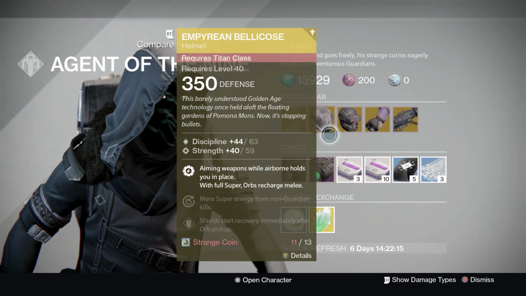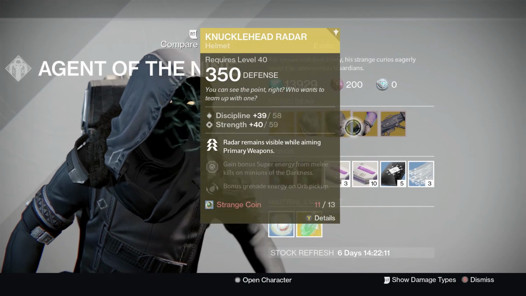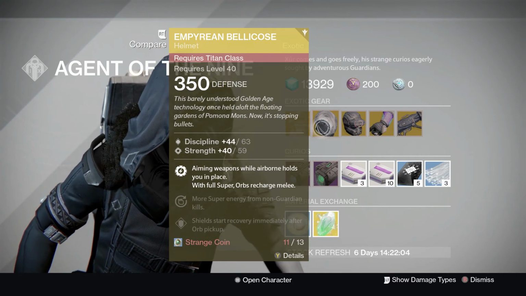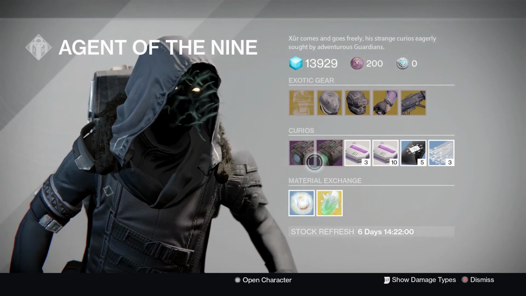And what would I recommend? I'd highly recommend picking up the Nothing Manacles. Not too much anything else. Maybe if you wanted to try the hovering, because there's not many snipers in Crucible anymore. So possibly the Empyrean Bellicose. But yeah, that's pretty much it, guys.